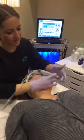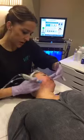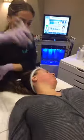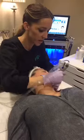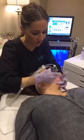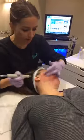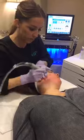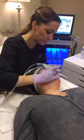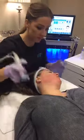So yeah, as Katie described, there is a vacuum suction, and that is doing several different things at once. It is indeed helping to suck all the gunk and nastiness out of your skin. Not that you have much, but it's also helping to wake up your skin and improve your circulation, and to really help hydrate it, because hydrated skin is healthy skin. And each step in this treatment is really prepping the skin for the step to come.